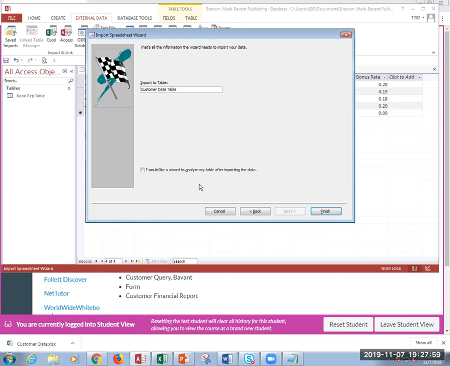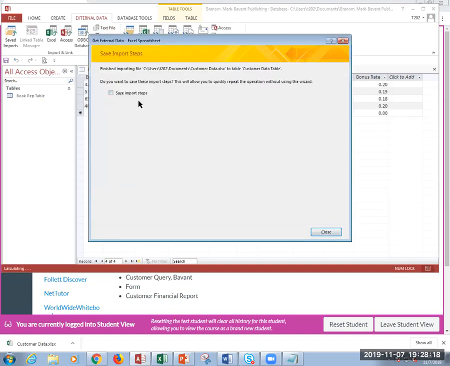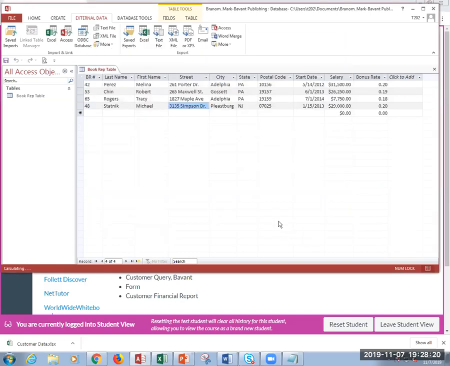So I think it's a bad choice. I would advise you not to do what the book says on steps 7 and 8, and instead skip straight to step 9, which is to enter the name and click Finish, and not click on save the import steps.